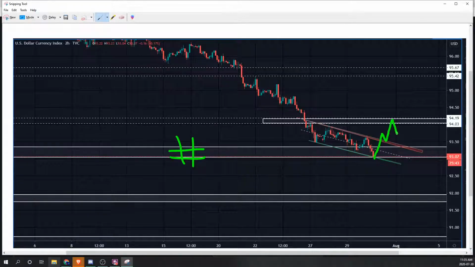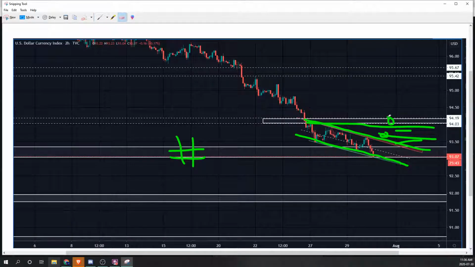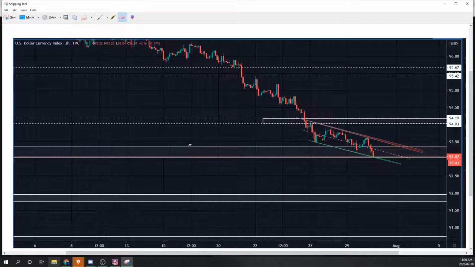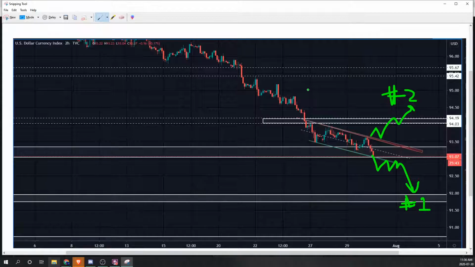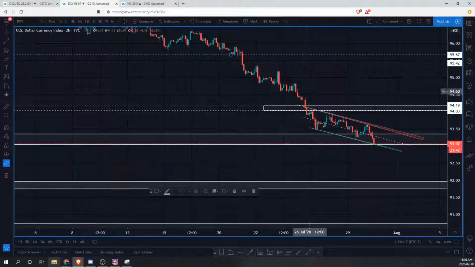Because if we do get a move like this and then you see it start trading down and then make a higher low and then a higher low, that could be a great bottoming pattern, but that particular trade itself of this descending channel would not have been a particularly great trade because you're going to put your stop loss there. You're probably going to break even or a little bit of a loss. So for reversals, I think I'd rather play it safe. That was number 2. And that's number 1. We'll see where it goes, but that is my opinion on the US dollar.